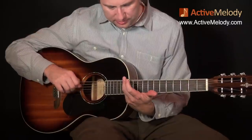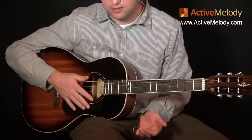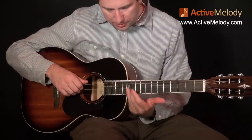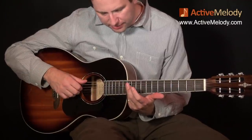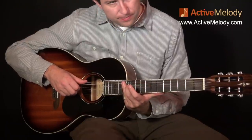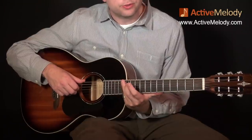Otherwise, it would sound like this. It'd be an octave higher, and it just sounds kind of cheesy. So you want to keep that open. So don't fret the whole thing. You're just fretting the first four. And now that you know that, you're sliding up. So it's 1, 2, 3, 4, 5, 6, 1, 2, 3.